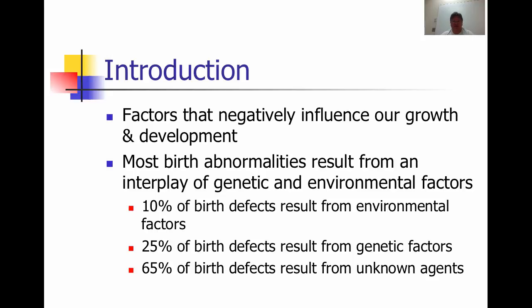So we're going to look at factors that negatively influence our growth and development, both genetic and environmental factors. Now, some researchers have tried to state how important these factors are. One study that I looked at said that 10% of birth defects result from environmental factors, 25% result from genetic factors, and then 65%, which is obviously a large number, result from unknown agents. So we don't really know where they might come from.